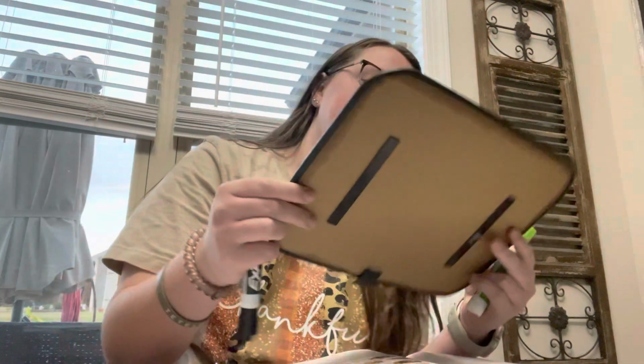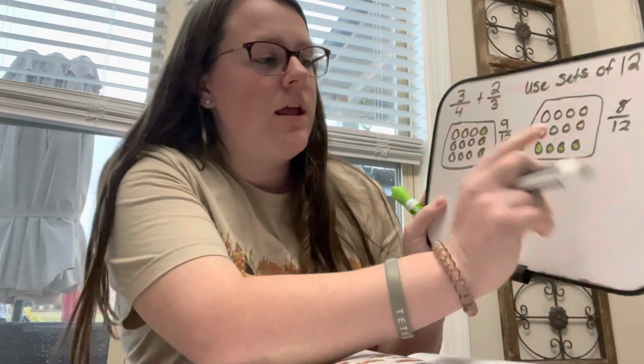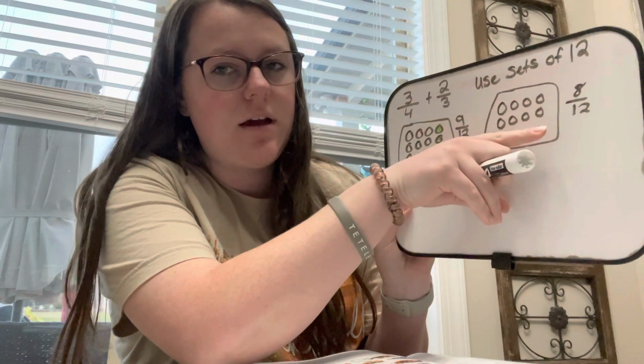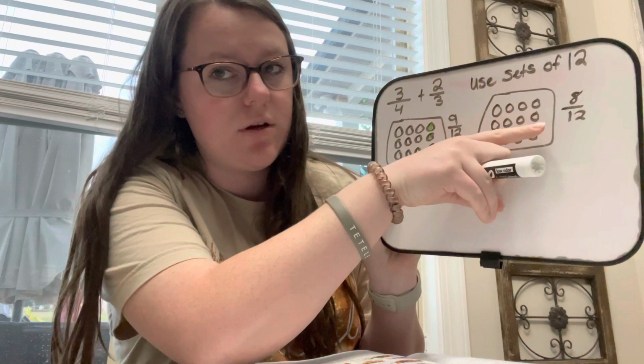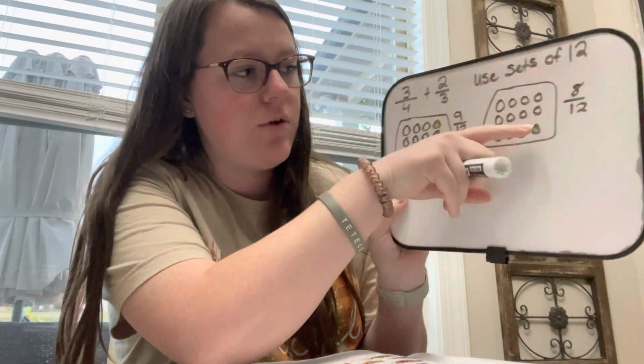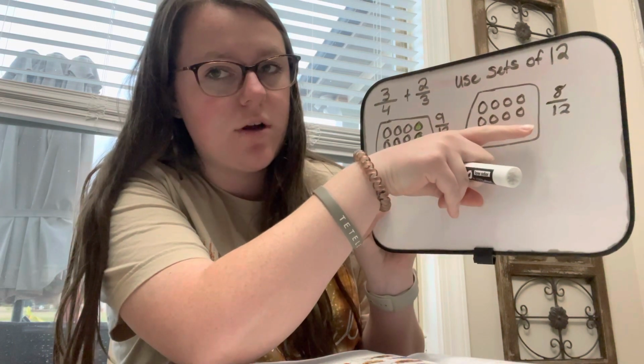And then I can draw another set to represent 2/3. So I draw my 12 circles. So 1, 2, 3, 4, 5, 6, 7, 8, 9, 10, 11, 12. And I'm getting 12 because 4 and 3 have a common denominator of 12. So once again, I shaded in this last row, and if I cover up that last row, you can see that that represents 2/3 because there are 3 groups and 2 of those groups are not shaded.